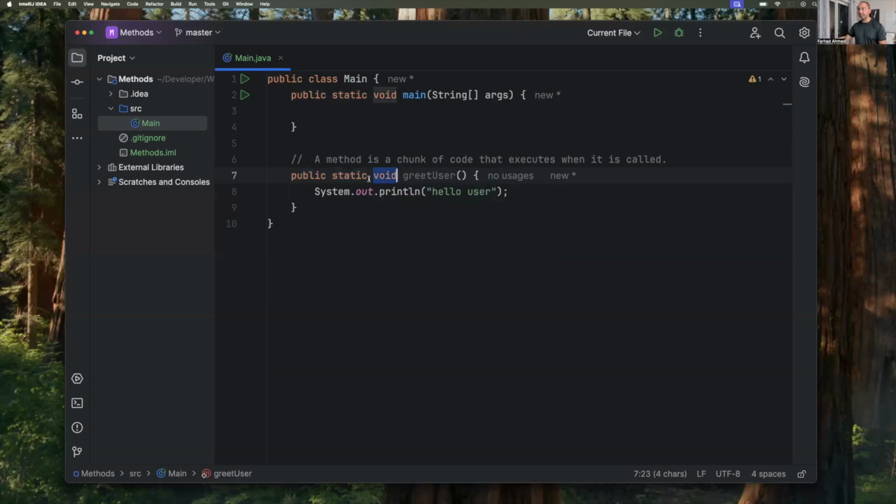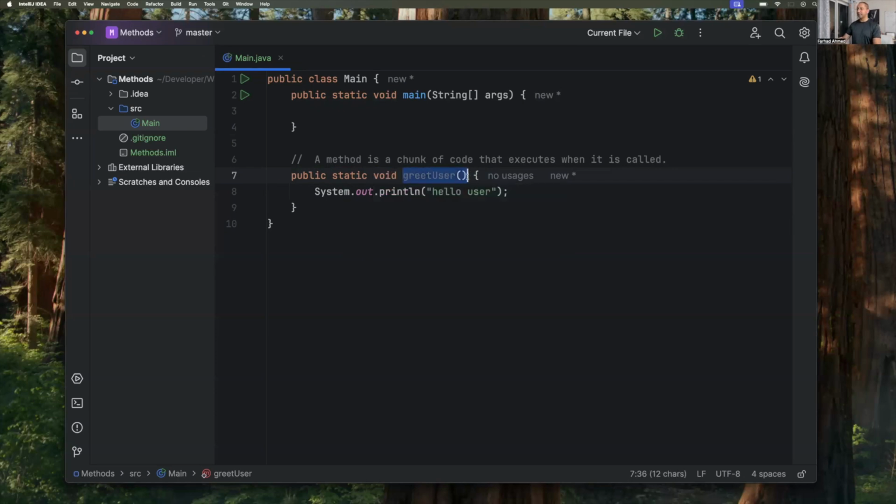Any keyword that you see will be in this orange color, right? So public, this is used for any method that you want to be accessible from a different class. The keyword static we'll get into later. We'll cover that when we cover objects. Void, we'll also talk about in a few minutes. For now, we'll just write this keyword void.